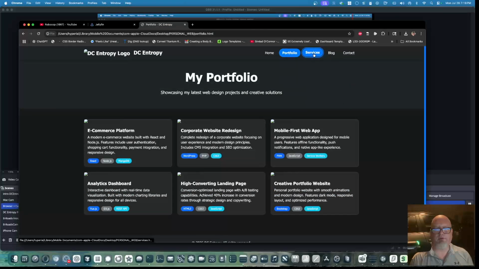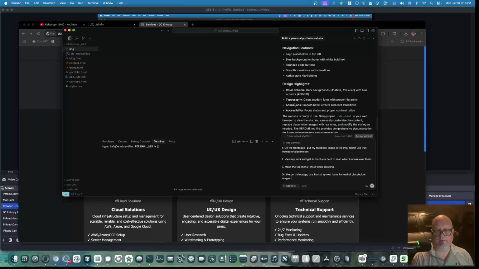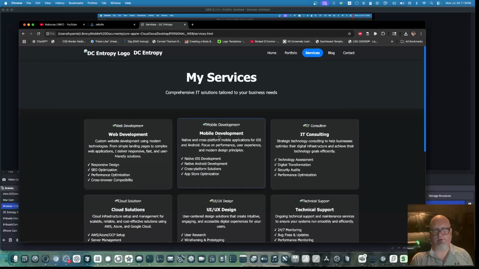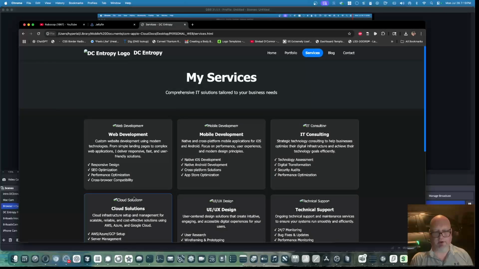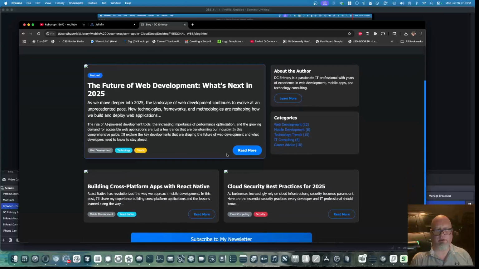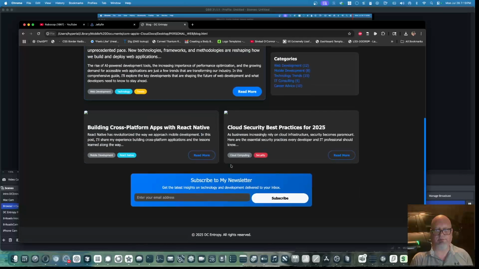I'll probably do the same with services. You don't have to number them or whatever, but I do just to break it down. Same on the services page, instead of placeholders. I know that'll do a good job because it'll have a mobile phone and a web icon, a handshake for consulting, a cloud, technical support, and so on. So it'll do a real good job on that page. Blog was pretty good. I don't really have any placeholder images, so I'll just leave that as is since the page is pretty good already.